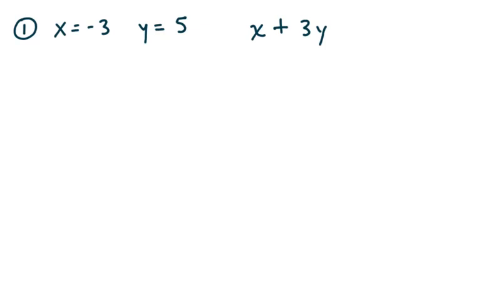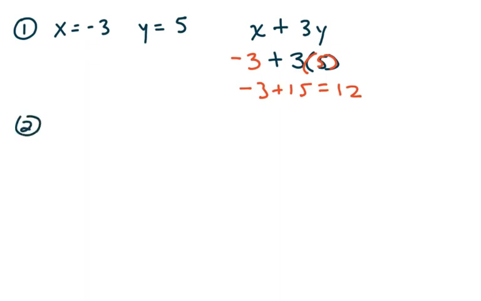Question number 1 says to evaluate the expression when x is equal to -3 and y is equal to 5. So you're going to put -3 in for x, and then we substitute 5 in for y. Put that in red. And so you'll have -3 plus 15, and that's going to be 12. Please try to do this without a calculator, so that way you can practice your arithmetic, which will just make you stronger as you continue to work through these questions.